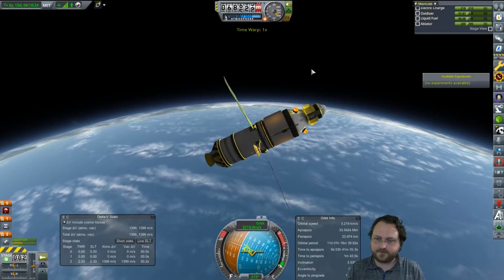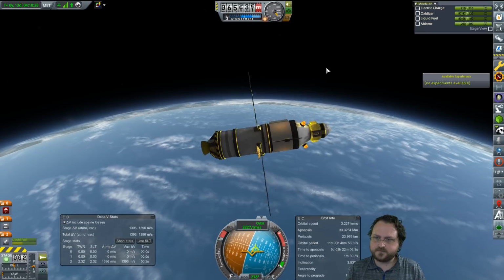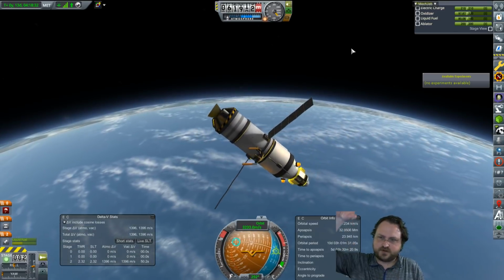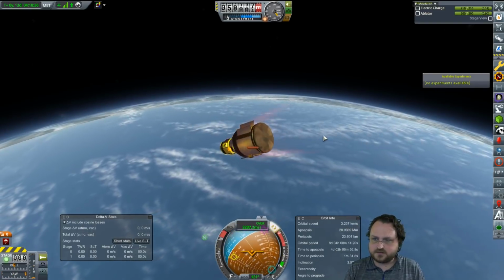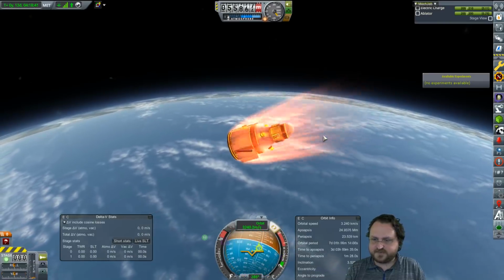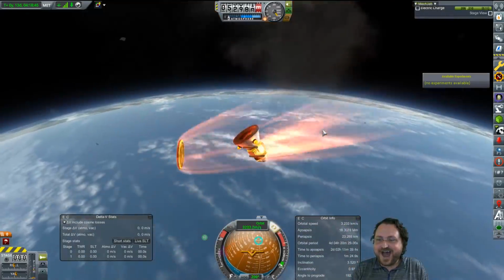So we're entering the atmosphere now, which is fine. I'm just going to set ourselves kind of sideways here because I don't want to drop it in front of us. I want to sort of drop it above us or something like that. There we go, something like that. And this heat is not good. We want to make sure we're facing this way. Oh no! No! No! No!